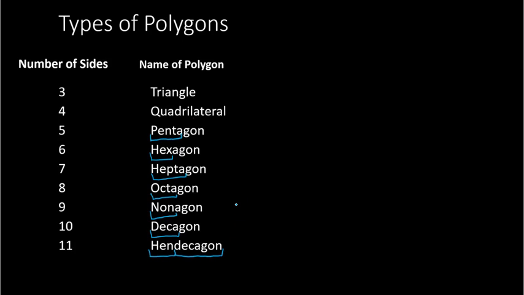And then we'll finish with a 12-sided polygon. This is called a dodecagon. So again, we see the word decagon, meaning 10 sides. And then the prefix do, think of duo, like if you are doing a duet or a duo, that means 2. So dodecagon means 2 plus 10 or 12 sides. So these are the most common. The 11-sided polygon is probably the least common out of all these. But do make sure you know the different names for each type of polygon.